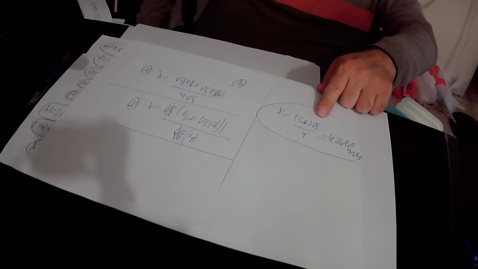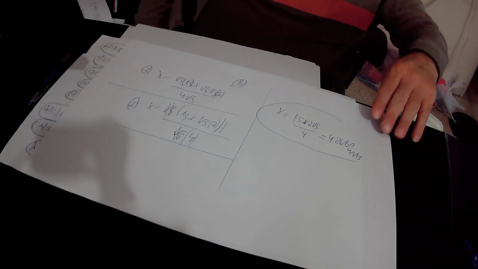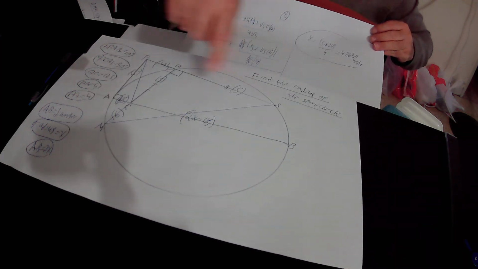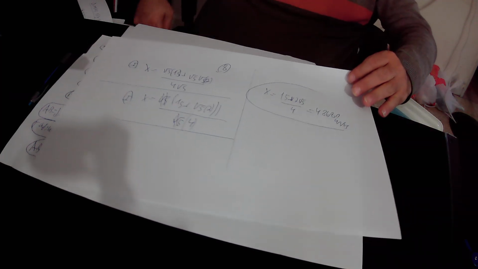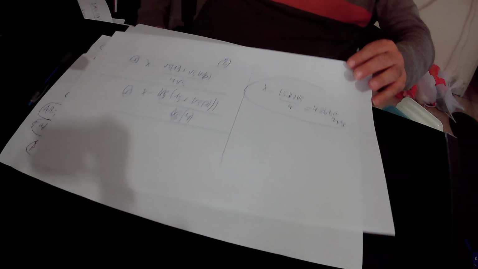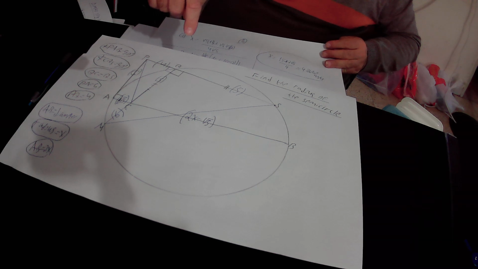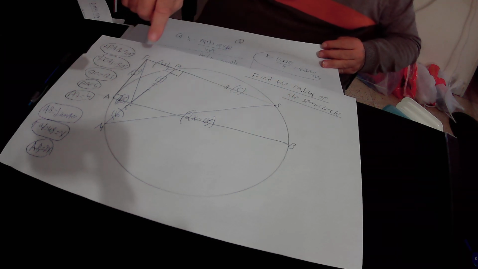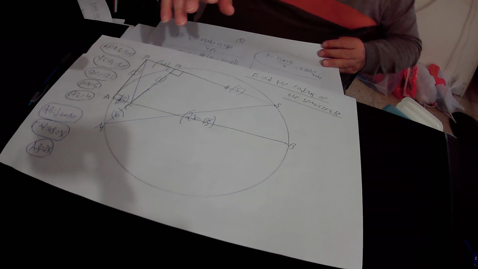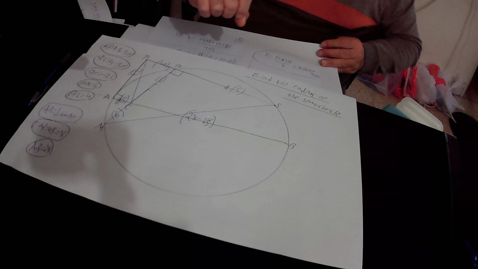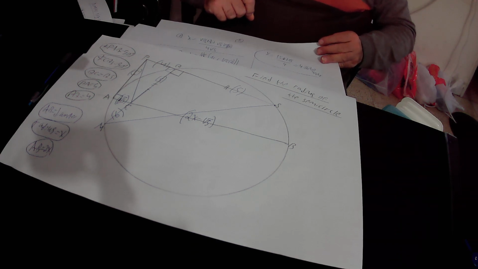Or in terms of numbers, x, that is the radius of this semicircle, equals 4.8680 units. I'll repeat again. The radius x of this semicircle equals either 15 plus 2 times square root of 5 over 4 units, or in terms of numbers, 4.8680 units in its length. That is to say, it is almost 4.9 units in its length. Okay, thank you very much.